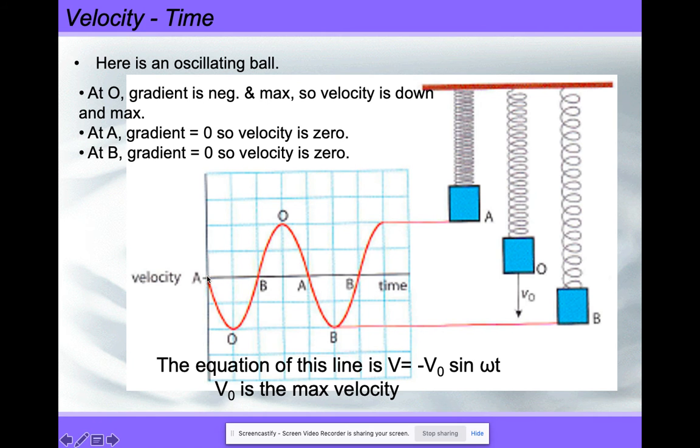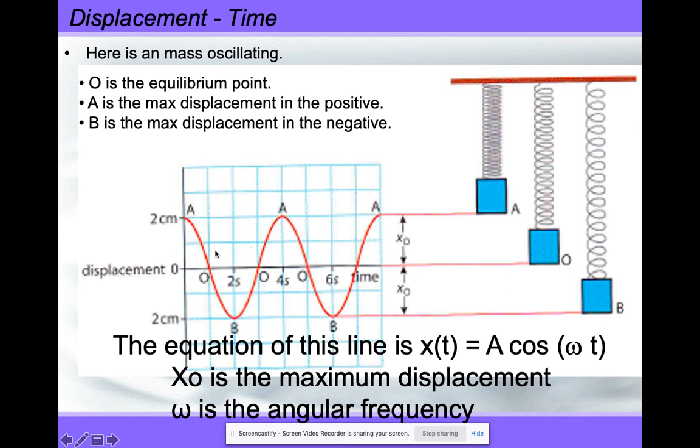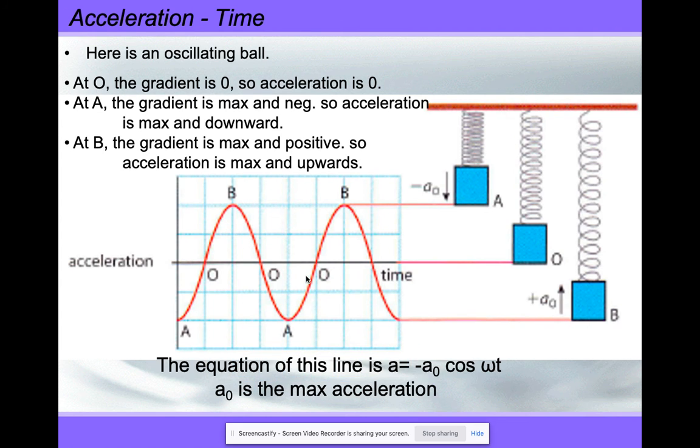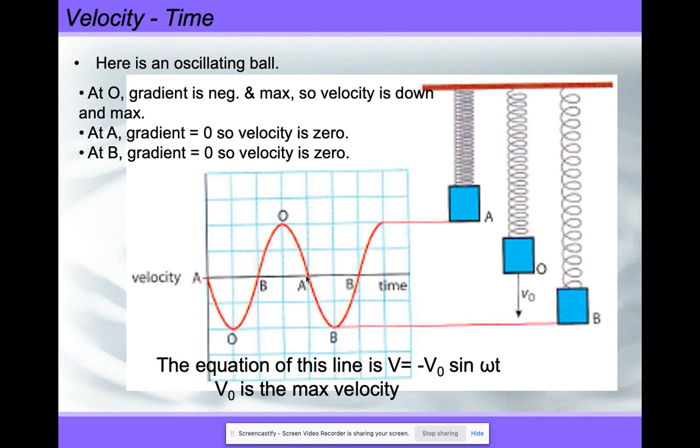That's shown right here. 0 velocity, large negative velocity as it goes through, which again, look at the slope. This would be a negative slope. Okay, same thing, negative, back to 0 here. But now as it travels back up, it's going to have a very large value of velocity. And then when it gets up to where A would be, it would be at 0 again. All right. And then, of course, from velocity versus time, we can then calculate its acceleration, which is the derivative of velocity or the slope.